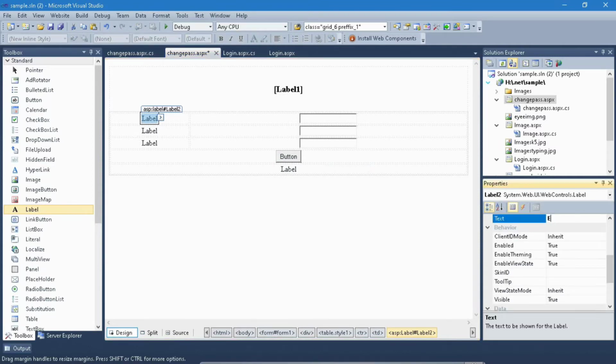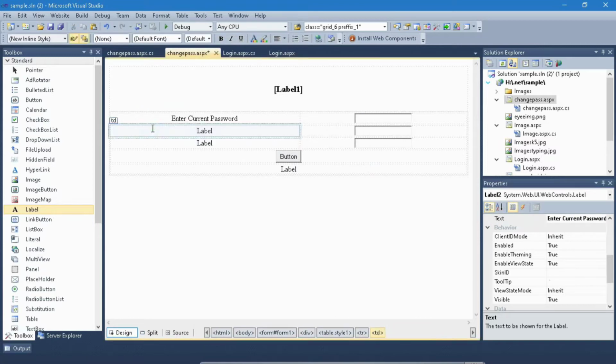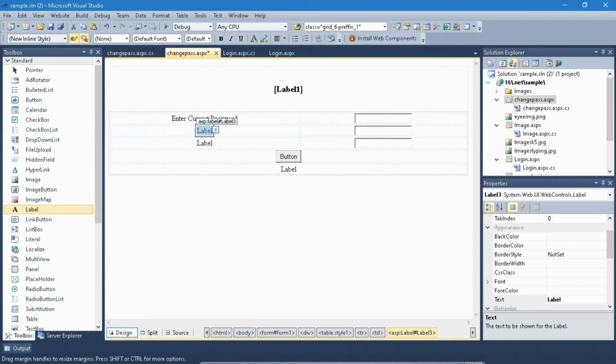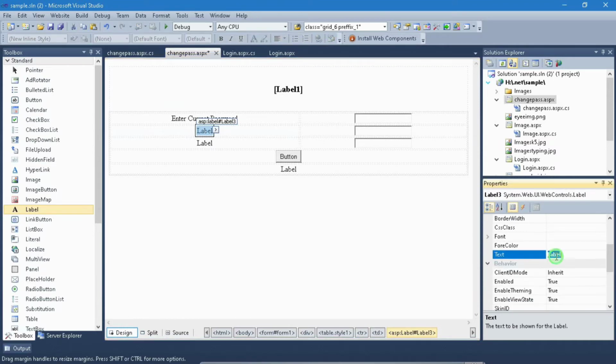We will change the label text as enter the current password. Next, for entering your new password, and the last one will be to confirm your password.